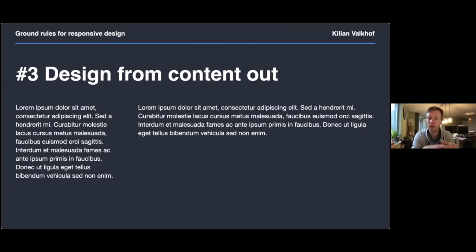So the way to deal with this is to not design for device sizes specifically, but to design based on the content. And there's an author called Stephen Hay who describes it as following. You start with a small screen, then you expand until it looks like shit. His words, not mine. And that's when you know it's time for a breakpoint.